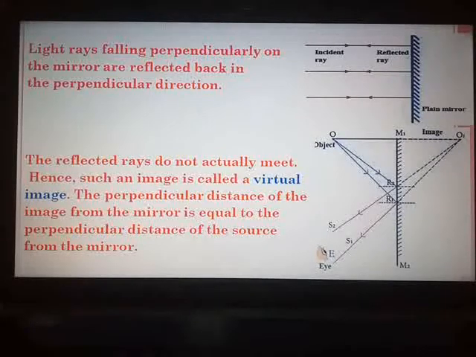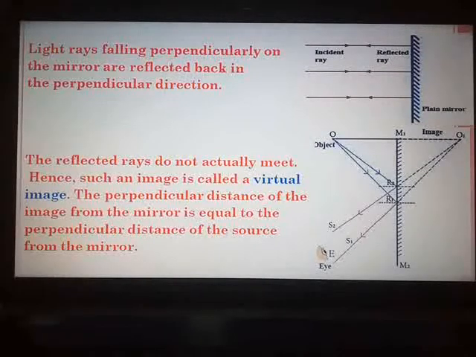Light rays, you have studied about light. Light rays travel in all directions from such a source, and several of these rays fall on the mirror. Several of these rays, when they fall on the mirror, get reflected and then reach our eyes. Due to reflection, they appear to be coming from a point behind the mirror, and that point is called the image of the point source.